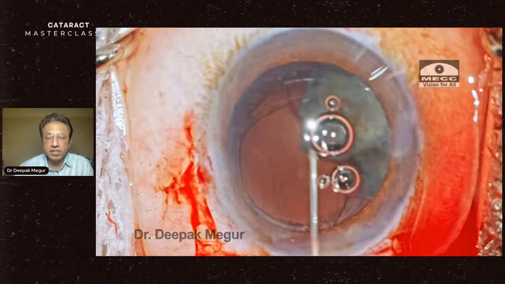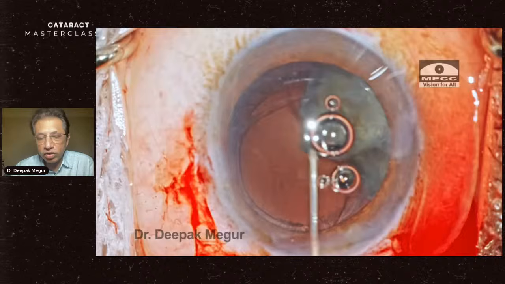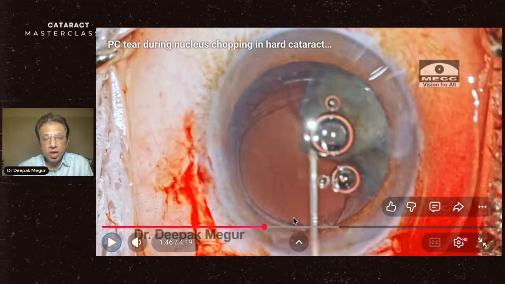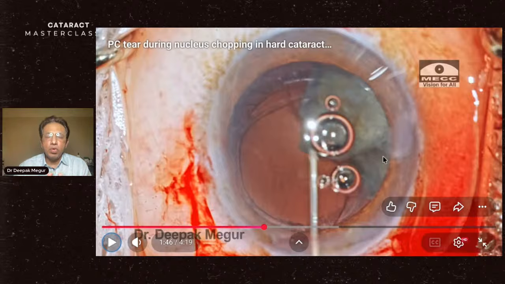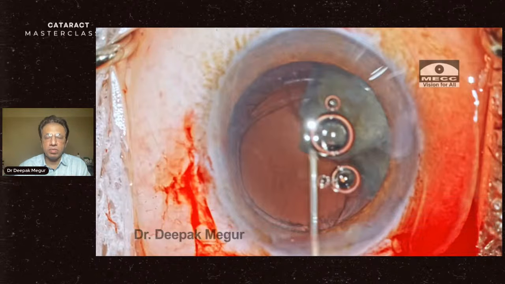Don't go in and search with your vectis or try to hook it out. So if you're especially a beginner surgeon, just close this case and refer it to the retinal surgeon. The retinal surgeon would ensure that the case goes well. So the first message here is, when you're doing chopping, you have to be very conscious about the maneuvering you're doing. You have to be as gentle as possible, as miserly with your movements. You cannot have rough movements.